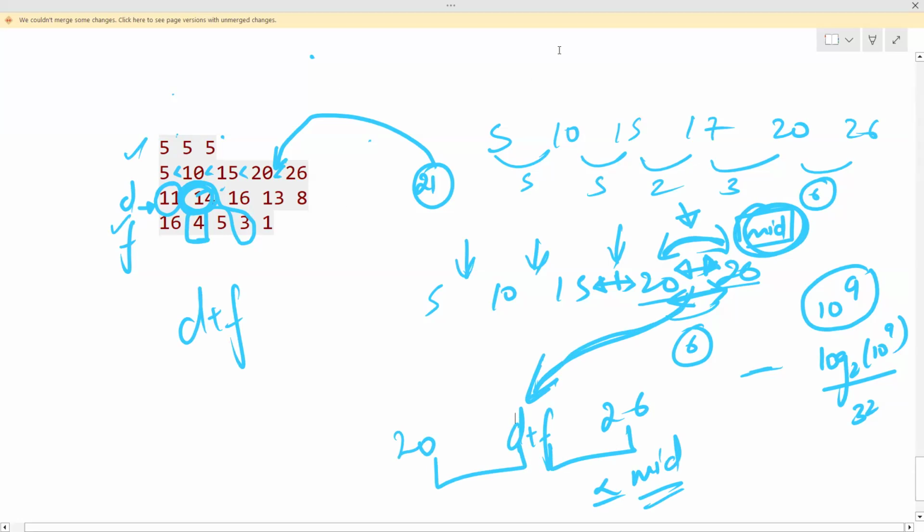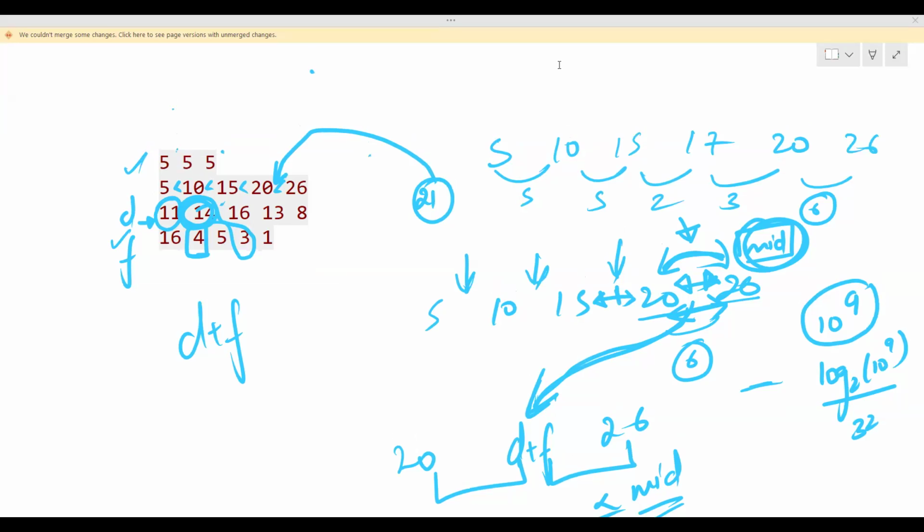Ankit, I just wanted to ask one thing. Yes. We can fix this mid value, for instance, the value which is going to lie between 20 and 26. Yes. And what we have to do is iterate over this D array, which will be order of M. Yes. And then we have to binary search again in order to find some F which will give us this. Yes. Okay, then we have to apply a binary search to find it. Okay. Any other doubts?